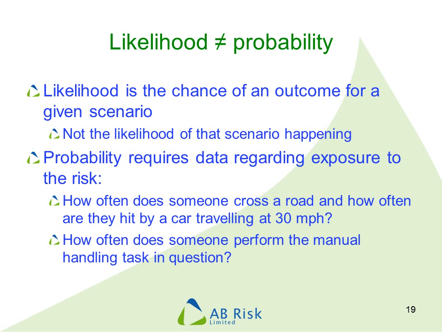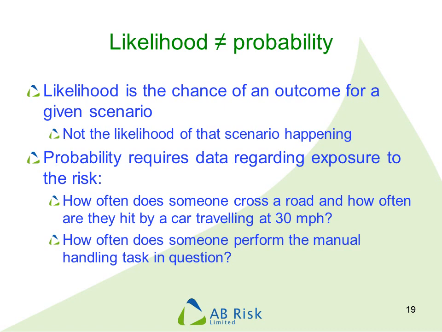So to do that with the example I used, how often does someone cross a road and how often are they hit by a car travelling at 30 mile an hour? So if we're going to use a probability scale, we need to have that data available. Whereas I've taken likelihood, so the scenario being they've been hit by the car that was travelling 30 miles an hour, what's the likelihood of them dying or them having a major injury? On the other example, if we're going to use probability, how often does someone perform the manual handling tasks? Again, I've used the likelihood because I've taken someone's job involves that repetitive manual handling. That's the scenario I've taken, and I felt that was an appropriate scale for the likelihood probability requirement to do our risk assessment.